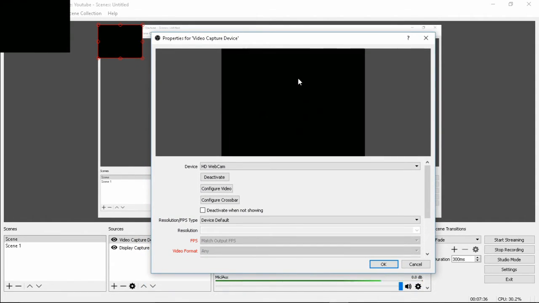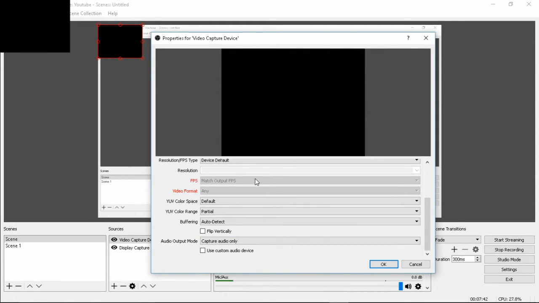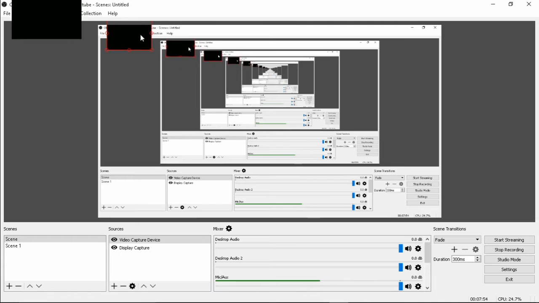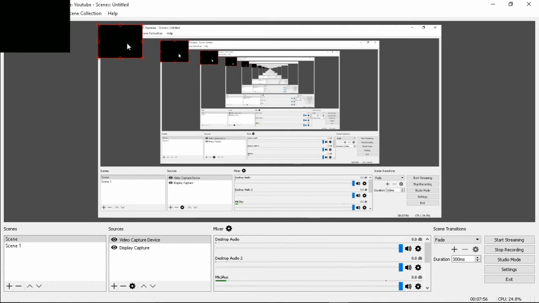Okay, so this is what comes up. It'll show you device, HD webcam, and you don't really have to mess with anything if you have one attached. But you can change all the stuff on here. But I wouldn't. I mean, it's a webcam. It doesn't have to be super optimized. Then you hit OK, and it shows up right there, and then you can move it around and resize it or do whatever you want with it.